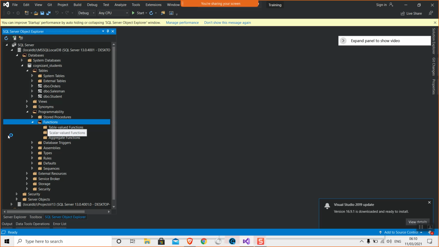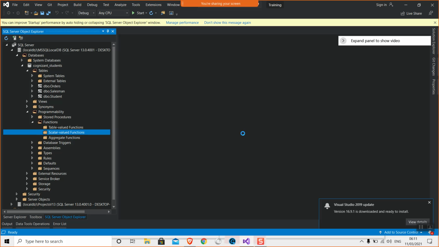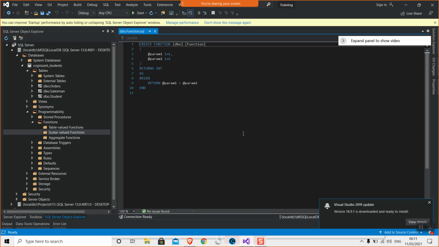So let's create a table valued one first. Okay, let's create a scalar one first, it is comparatively easier. Right-click on the scalar folder, add a new scalar valued function. The good part is that I am getting ready-made syntax available for me, that is what I like about this.